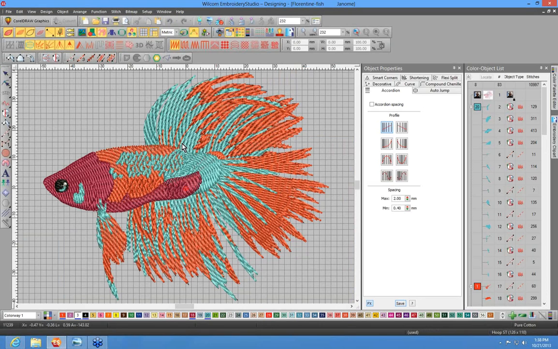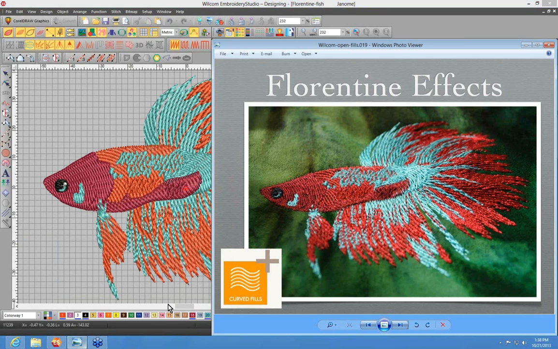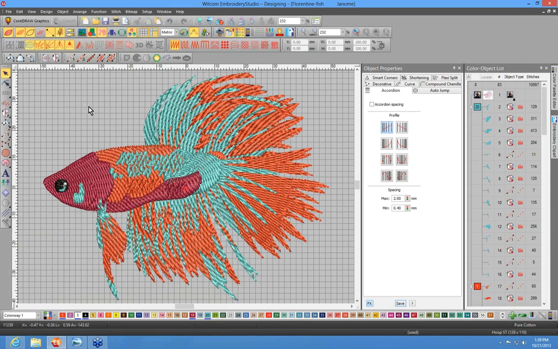That's what you see when you look at this beta fish, and if you look at the stitch out of them, these fills have the appearance of a rounded stitch like this. That's made very easy by using the Florentine stitch effect.